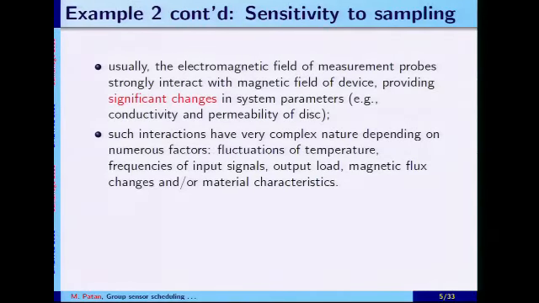The real character of such a sampling system and device is so complex and obscure that a natural way is rather not to try to build a very good, very physically based model.